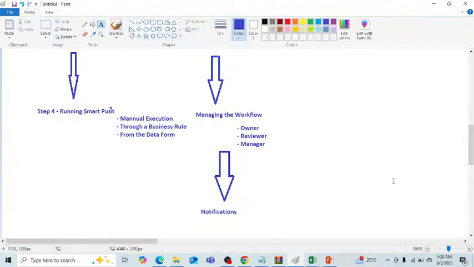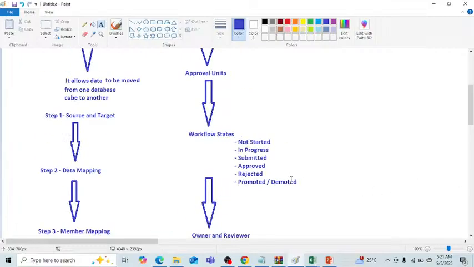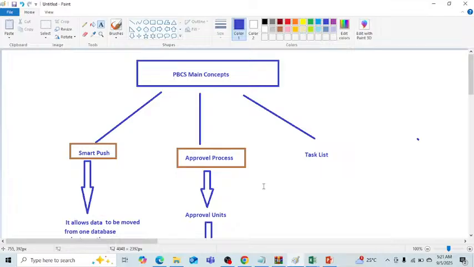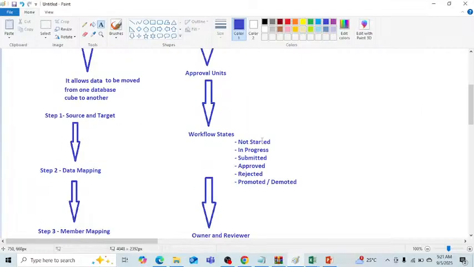As we have discussed, the system sends out automatic email notifications to the relevant users when an approval unit status changes. So this is how SmartPush as well as the approval process works.